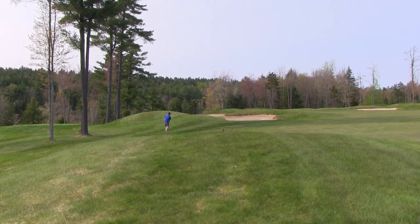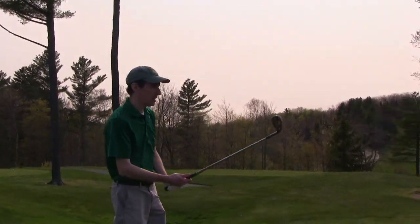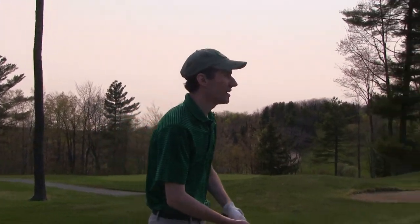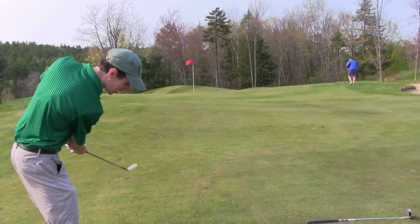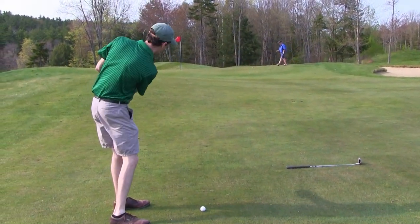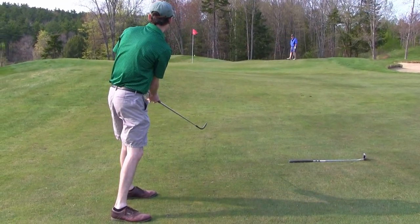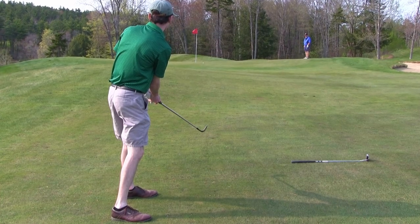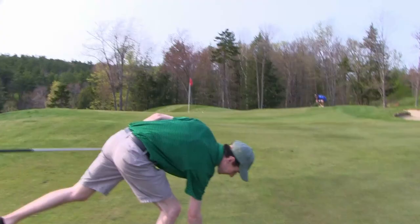Pops is up. Looks short. Shame. Well, Pops got his ball up and onto the green from being short. I've got a tricky one here as well. I think I'm going to let this land in front of the green, actually. It'll land on that down slope just in front of this hill, and it should just roll right up there. That's my current plan. Come on now. Yeah, just like that. Nicely done. We drew it up pretty well. Good execution.